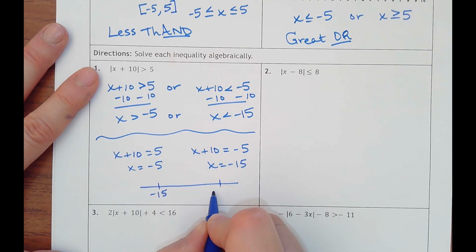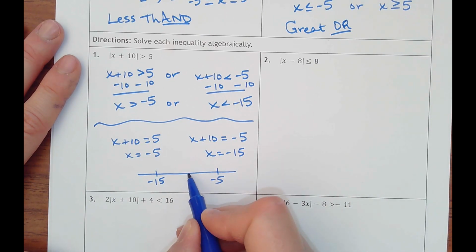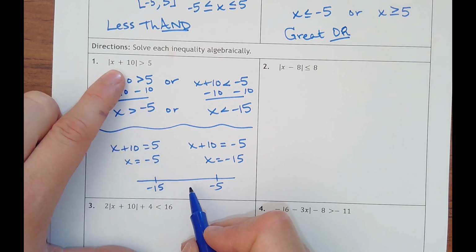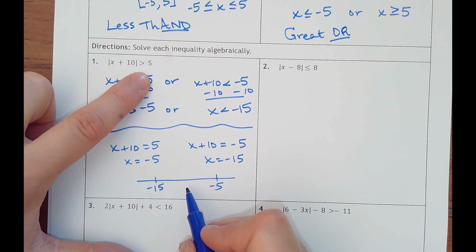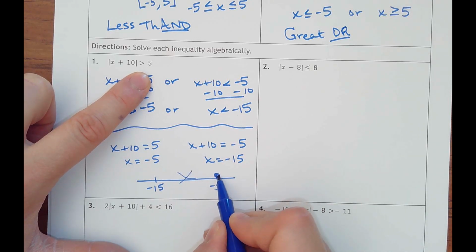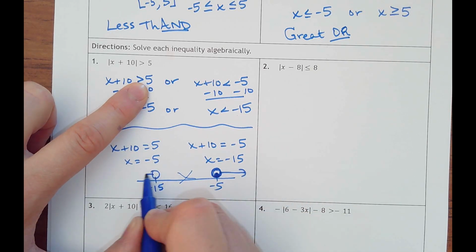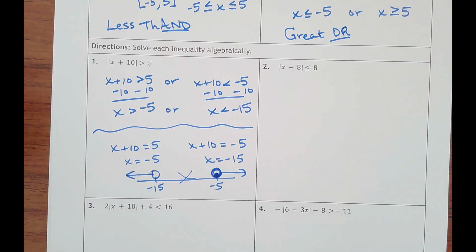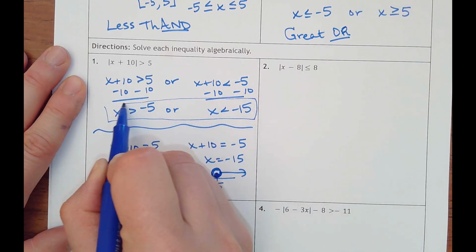So here's -15 is smaller, so it should go to the left of -5. You check. I need a number inside of here like -10. I would plug it in. -10 plus 10 is 0. The absolute value of 0 is 0. That's not bigger than 5, so it's not in here. It should be an open circle, sorry. This way or this way. You only need to check one of the boundaries to know if it's an or or an and. But again, I like this way because I can just do it faster.